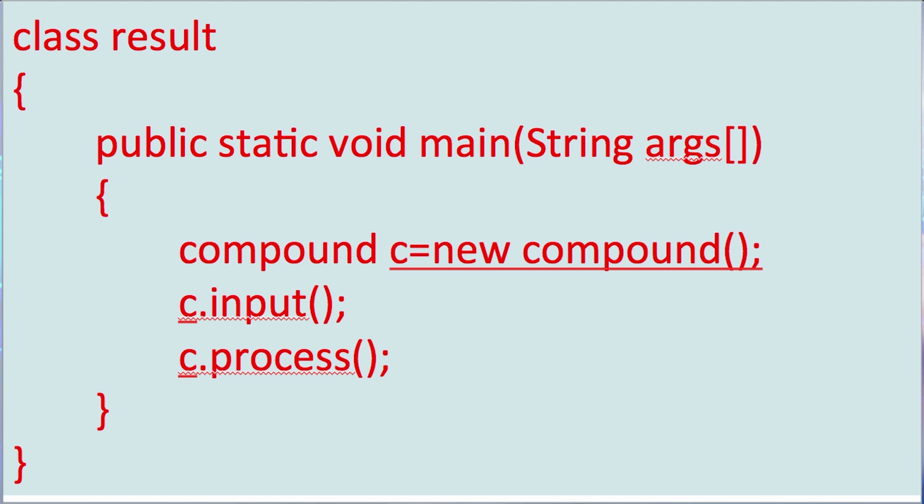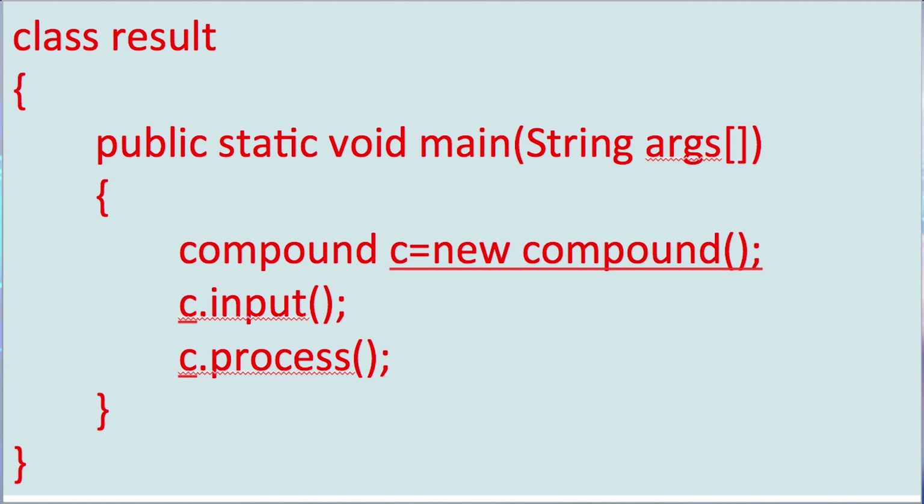So here in this function we have written Compound C equals new Compound. You can focus on this first line. You notice this line: Compound is a class which is defined in the previous slide. So you can see here class Compound in black color. Compound is a class and its object is defined inside public static void main.